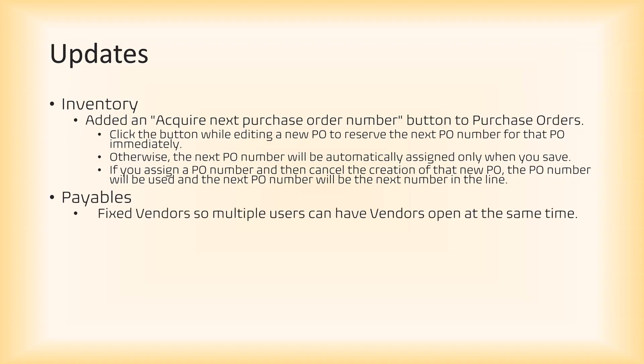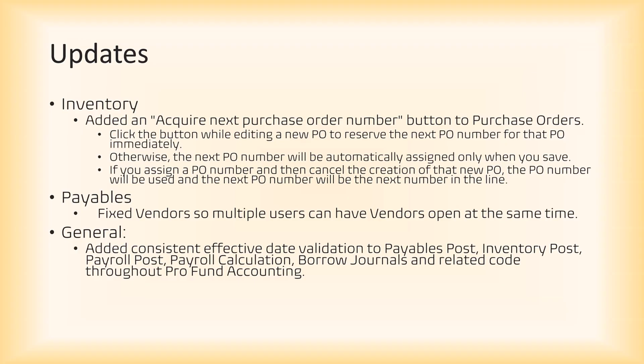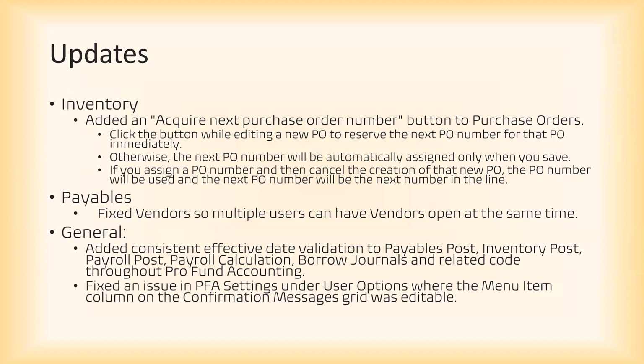So for vendors, we fixed vendors so multiple users can have vendors open at the same time. Then for general, we added consistent effective date validation to our post programs, payroll calculation, journals, and other code throughout Pro Fund Accounting. So we added more date validation. There was an issue in PFA settings where the menu item column on the confirmation message grid could be edited. So we removed that.